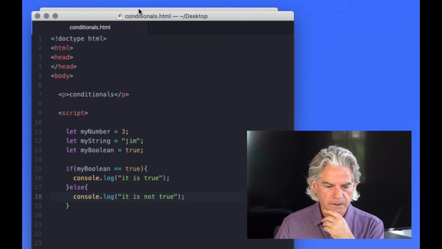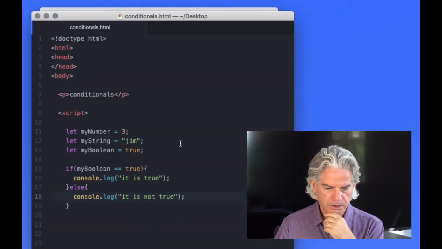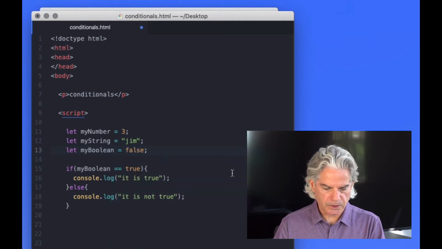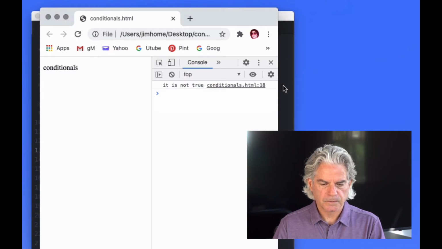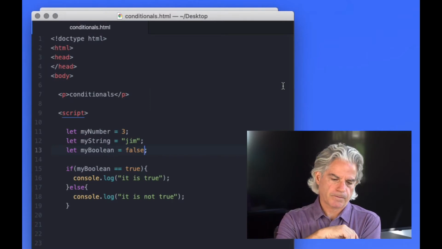Save that, and let's open this page and reload that. It is true because the Boolean value is true. If I change my Boolean to false, save it, reload this, it is not true. Okay, so it's testing our variables.